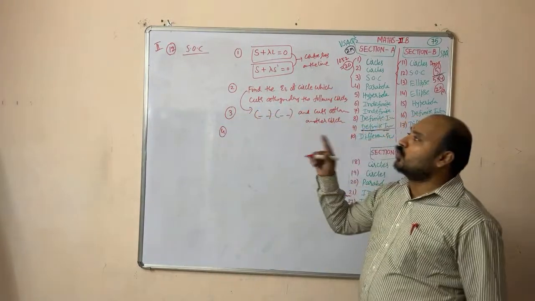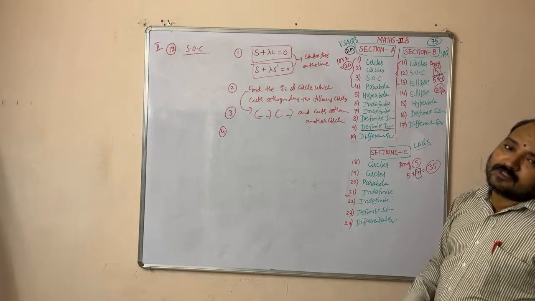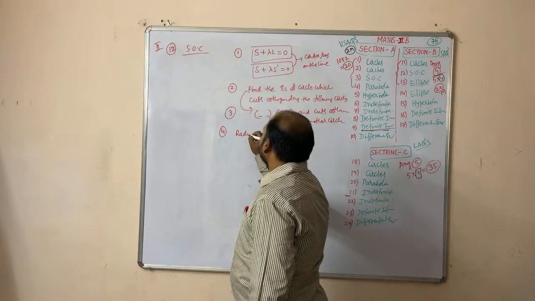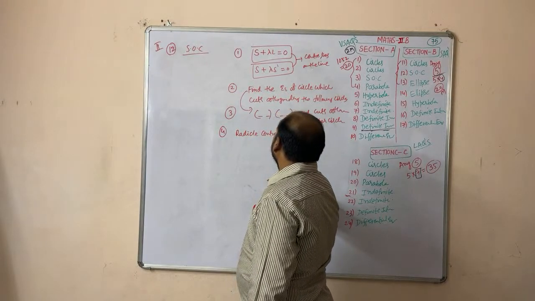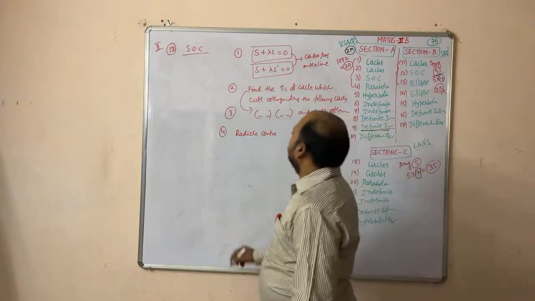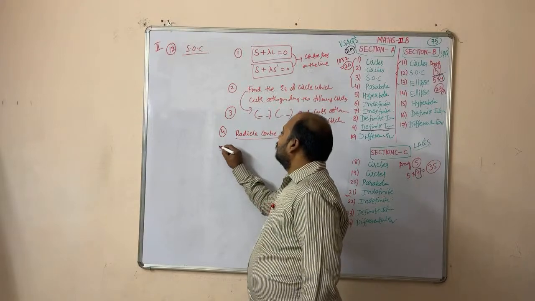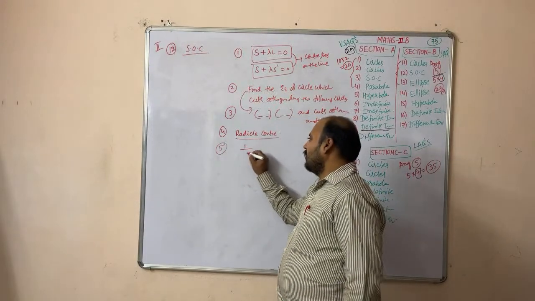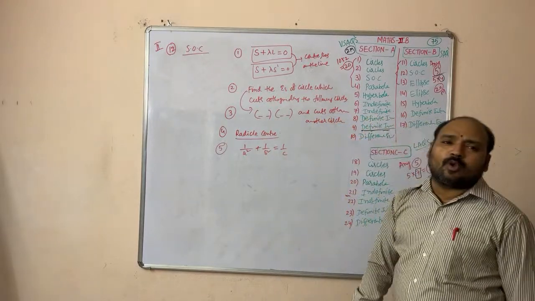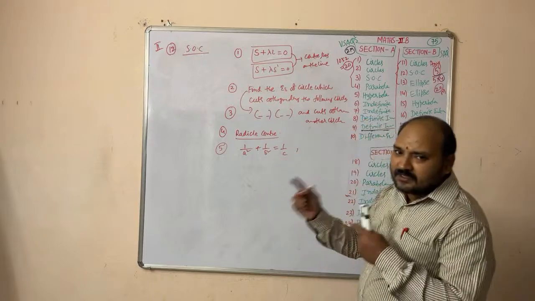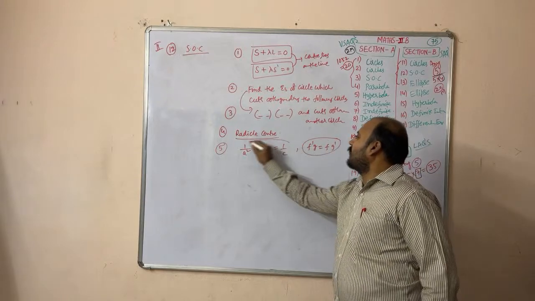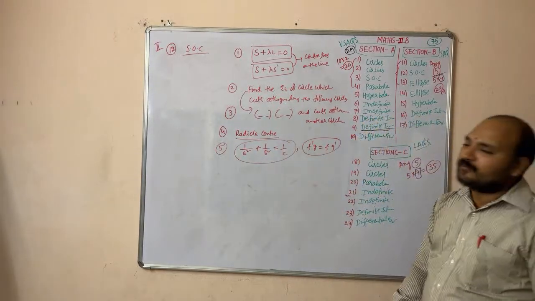If we come to the second exercise, that means 2B is the second topic now, system of circles. In that second exercise, radical center. In the VSAQ segment only I explained radical center, how to do. Next one, if the circles touch each other, show that 1 by a square plus 1 by b square equals 1 by c. If the 2 circles touch each other, show that f dash g equals f g dash. These types of problems are there in the questions.